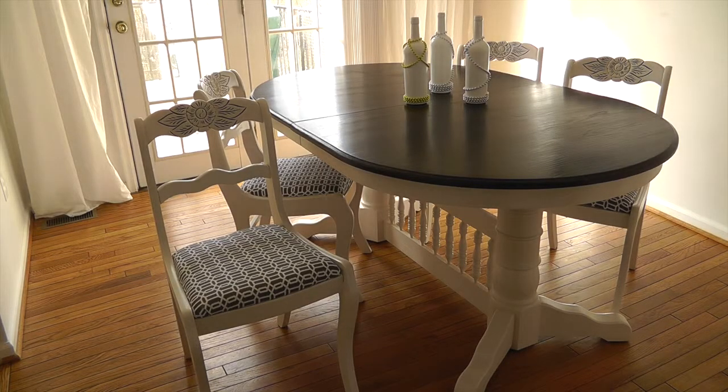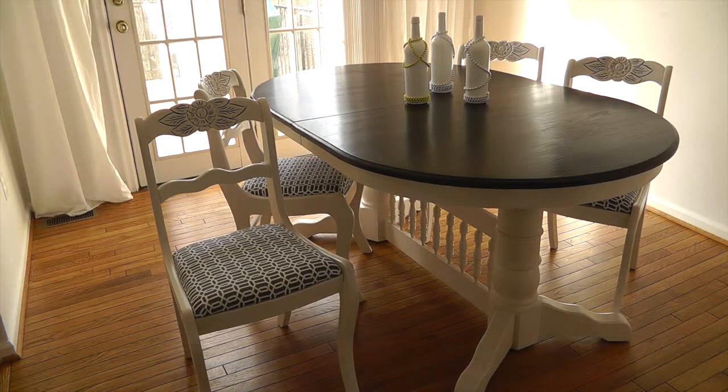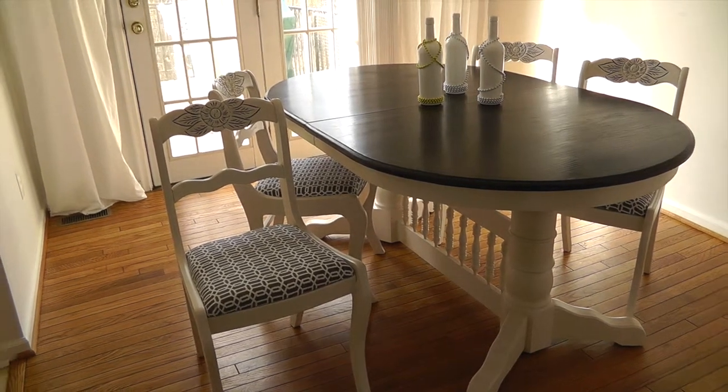Okay, guys, so here are the chairs, completely done and assembled. I have put them around the table already, as you can see. And I pulled one out so you can see clearly. I think it goes with the table really well. What do you guys think? I'm so amazed.